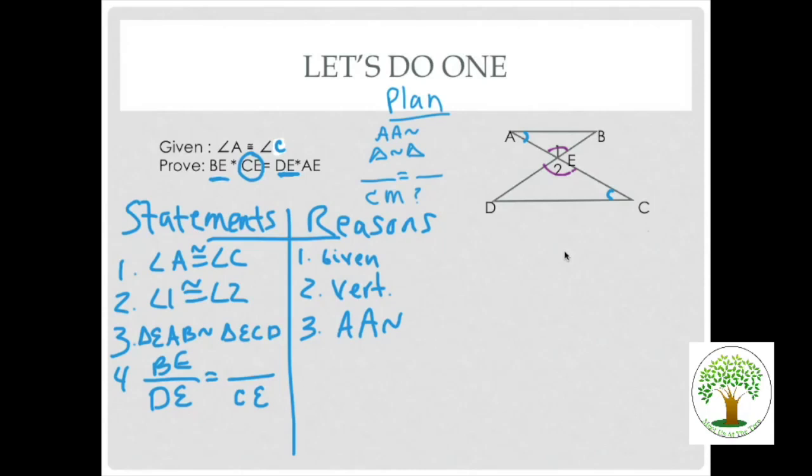And I still need that AE. Does it correspond with CE? And does it go on the other triangle? Yes. Okay, so we're making our proportion correctly. The reason I'm checking is because we could have this other CD that's not even part of that over there, so we don't want to use it. So we need AE. And if you remember in my plan, when you make a plan, you're not always for sure, but I thought we might cross multiply because that's the only thing I can think of that would get us this. Does it work? Does cross multiply get us what we want?